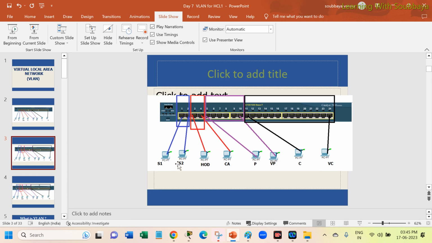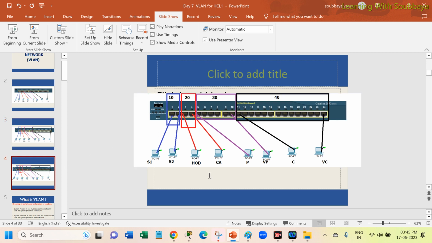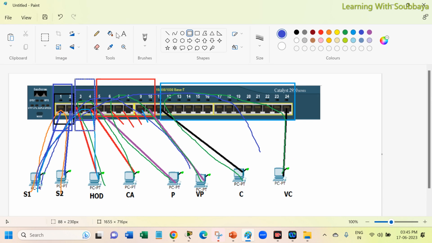When I say grouping, students are one group, HOD one group, principal one group, chairman one group. The systems present in one VLAN can communicate only with the systems present in the same VLAN.